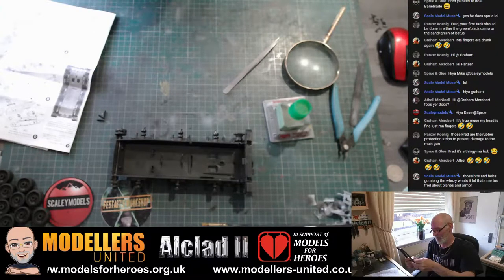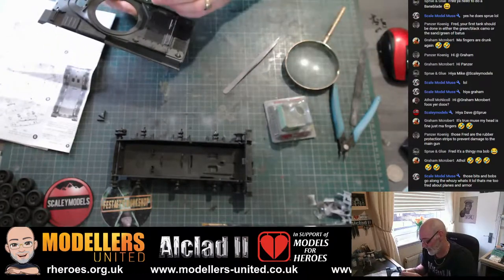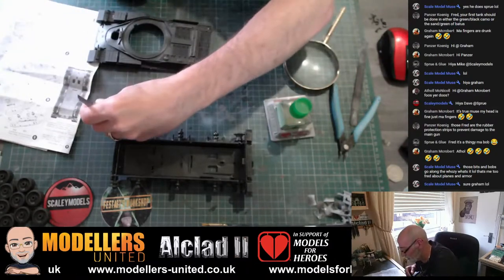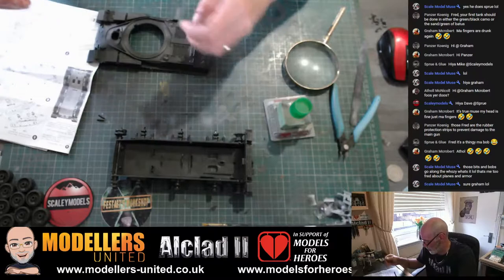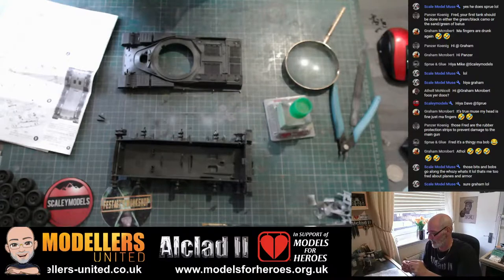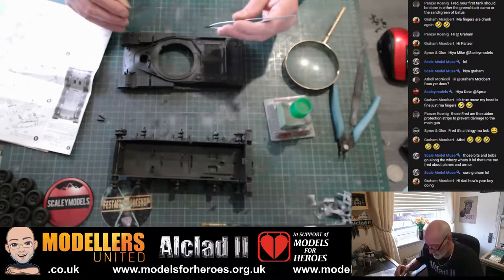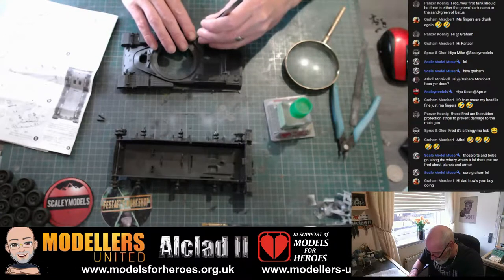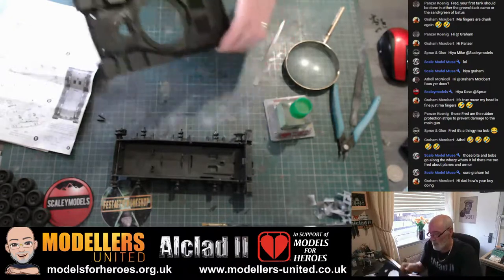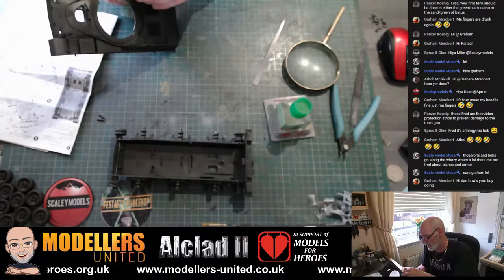But this is weird. But good. Weird, but good. Ooh, nearly. Yeah, this lark's like playing with photo etches.